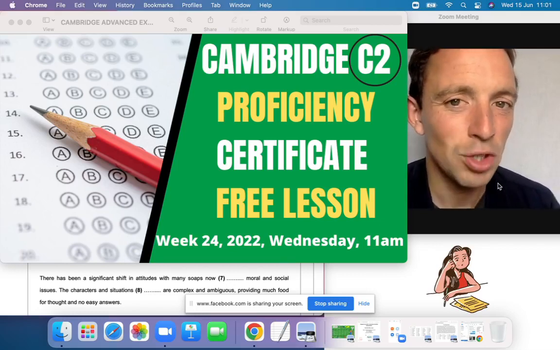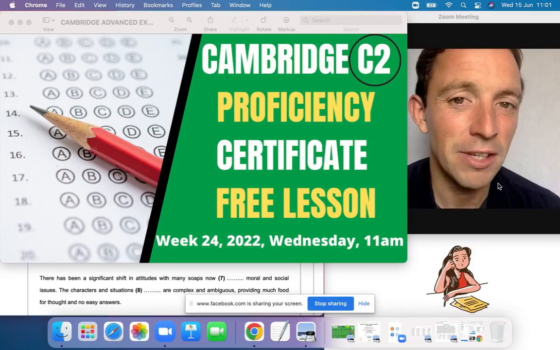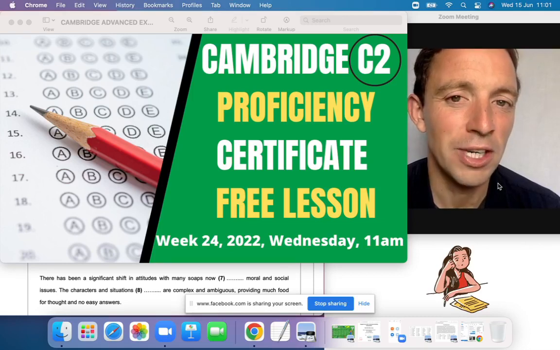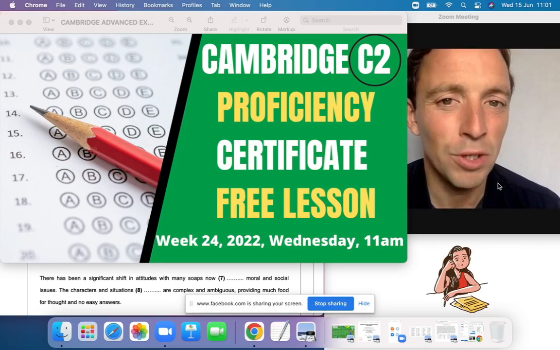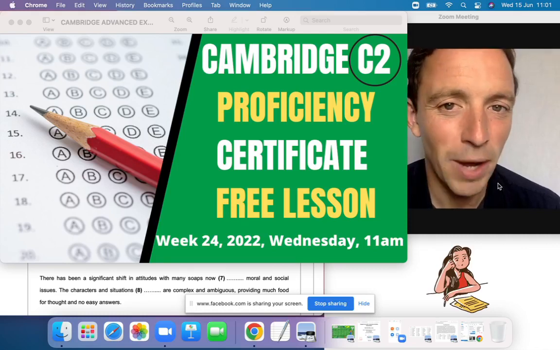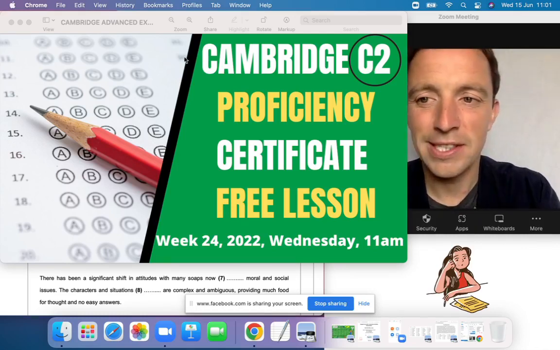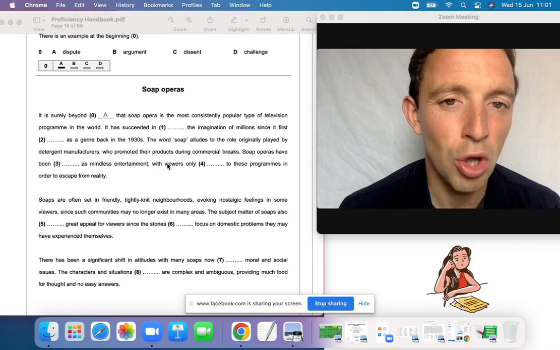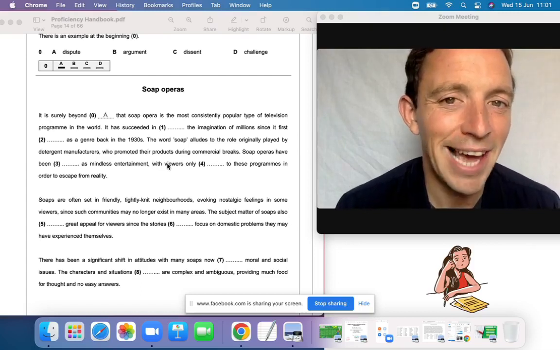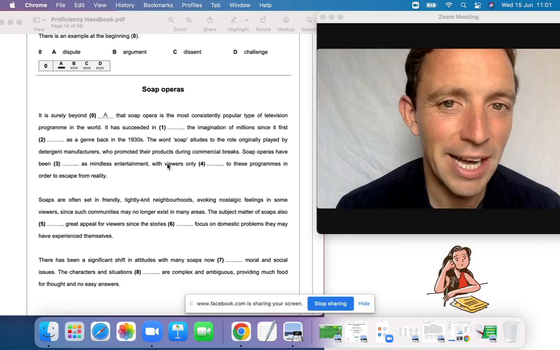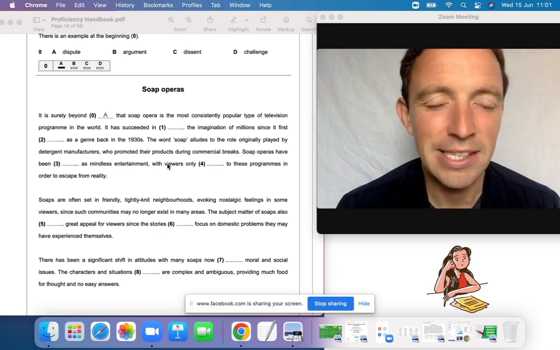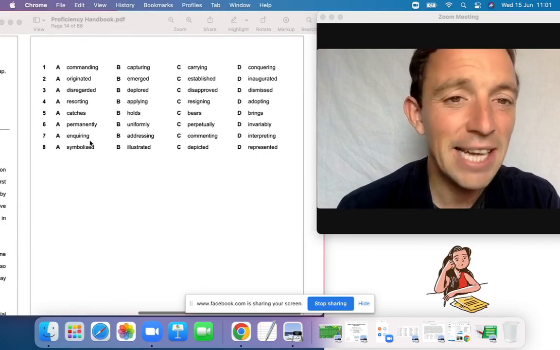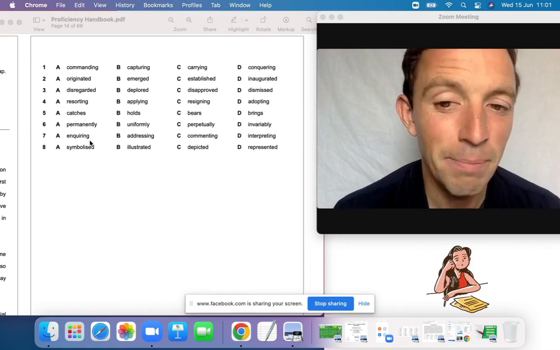So just to recap and to remind you, the first exercise of the use of English is a text from a newspaper, a magazine, a journal, or a typical article, and we have multiple choice options for I think 8 questions, 8 spaces. So you can see here that this is the first example, and the story is in relation to soap operas. A soap opera is like a telenovela. It's a program that we watch on the television every week, and this is the title of the exercise. On the right, you have all the options. You have 8 questions, and you have multiple choice A, B, C, and D.